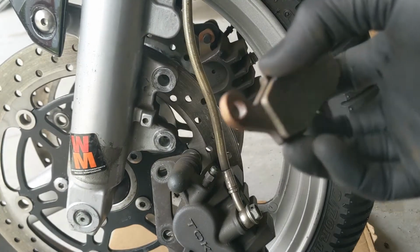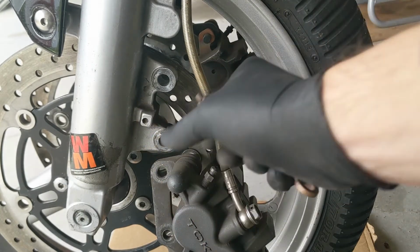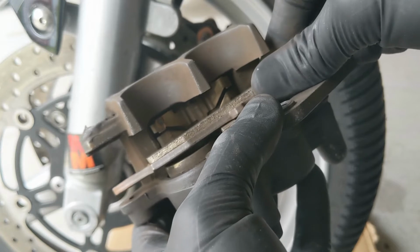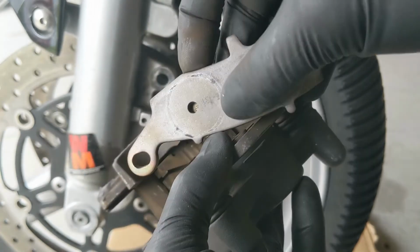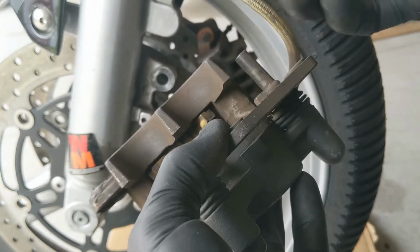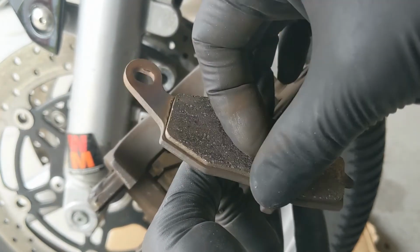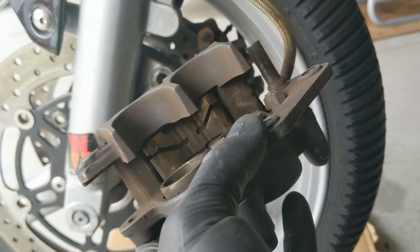I know from the factory some of the outer pads that are touching the pistons when they're in the caliper have a stainless steel little snap-on thingy on the back for heat transfer. I don't have that. I lost it or whatever. But if it has it on there, it's easy just to get off with a screwdriver or a pliers and then pop that sucker on the new pad that you're going to put on the inside pistons.